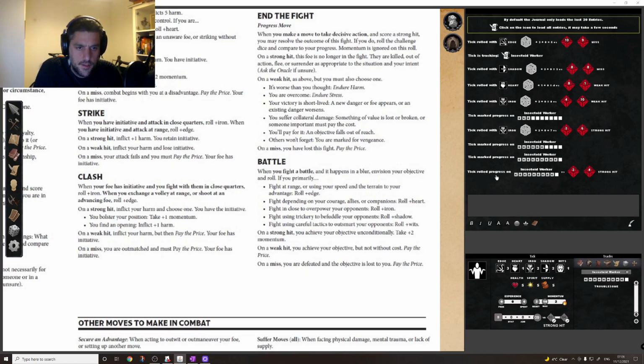Compare your progress. Tick, roll progress. So I get a strong hit, because my progress of 9 beats 3 and 4. I understand that. So, end the fight. On a strong hit, this foe is no longer in the fight. They are killed, out of action. Flee or surrender, as appropriate to the situation.